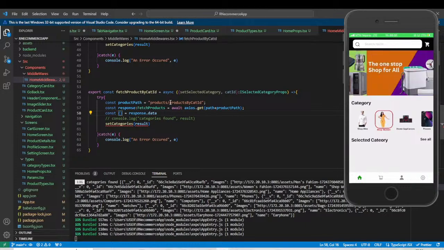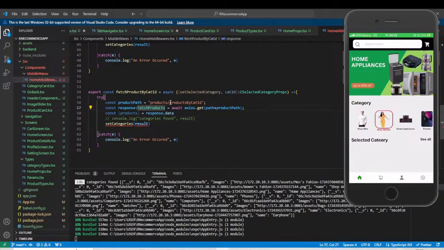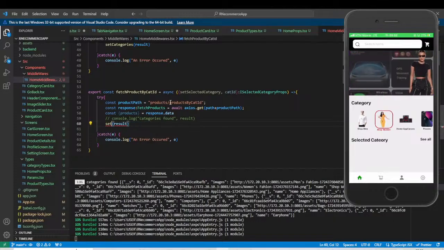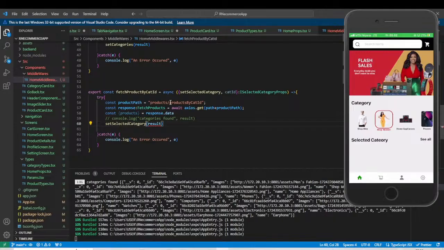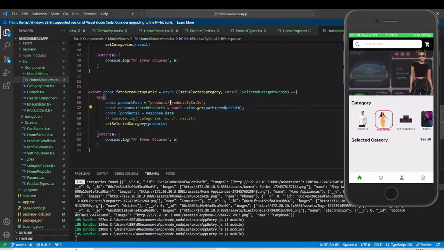So we're going to call this product path, and this is the path. We'll come here and call it product path. And then we are going to receive a response. This will be equal to fetch. I think we call it fetch product. Yes, fetch product. It should be a response of product, right? Yes. So we have a response of product.